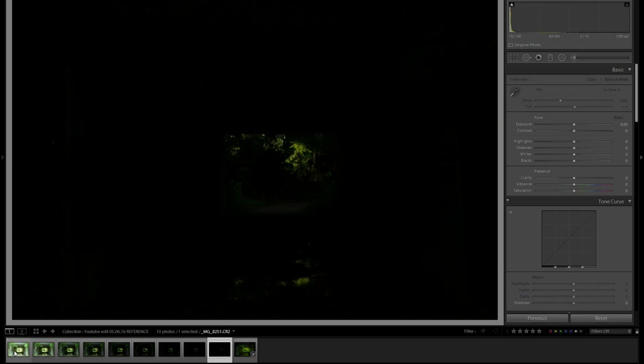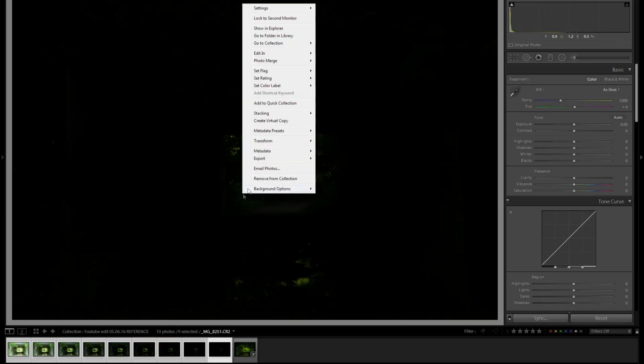So I'm just going to grab all of these pictures and merge them together in an HDR, which will give me a raw file with a much greater dynamic range, which I can then edit much further than any single picture, bringing down the highlights and bringing up the shadows while still retrieving all of that detail and not clipping anything.